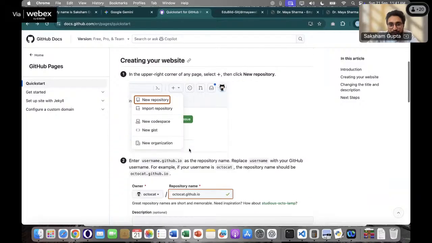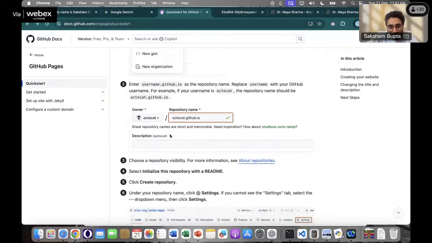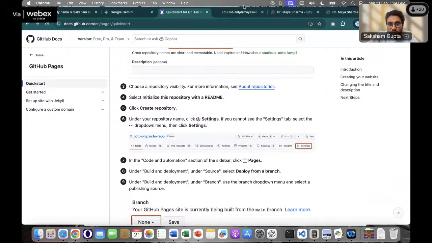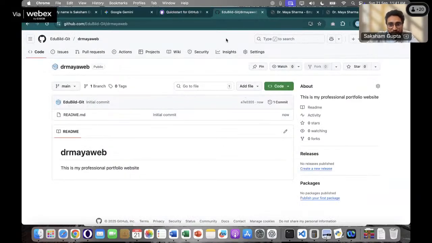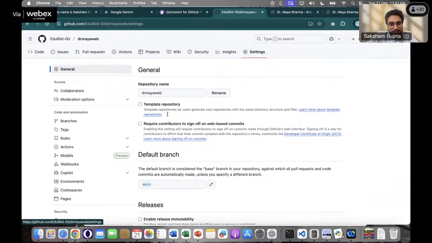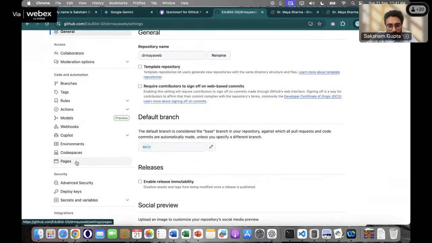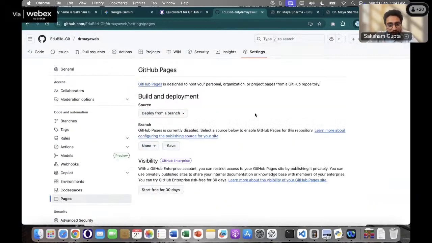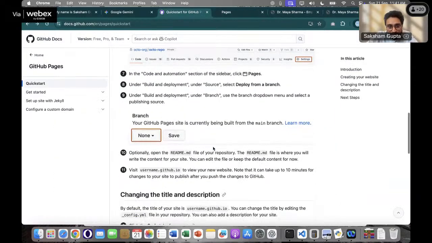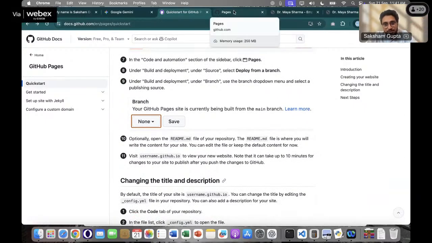So these are simple steps. It says, create a new repo, type your name. Then what do you do after that? You have the repo, you go to settings. It's just a small setting we need to enable to host or make this live. You go to Pages, inside Code and automation, because this is called GitHub Pages. In the branch, I will say main and save. This is a very simple setting. If you don't understand, that's totally okay, it's very clearly mentioned. Just follow it. Not very complicated.